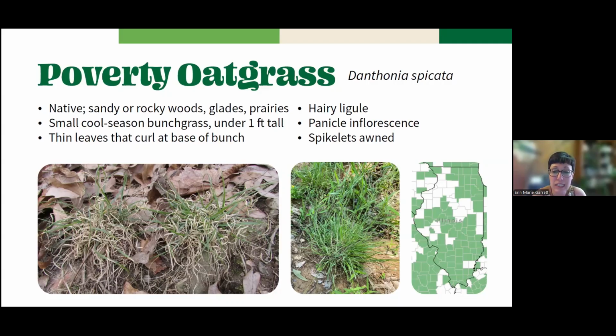That's probably the only thing I ever use. I think I've only seen it in bloom once. It has a short bloom window and the blooms are pretty insignificant. So typically what I do is look for, it's basically corkscrew, right? Very tight ringlets of dead grass leaves that are all in that bunch. If you want to look for a few other things, it does have a hairy ligule and a panicle inflorescence with awned spikelets.